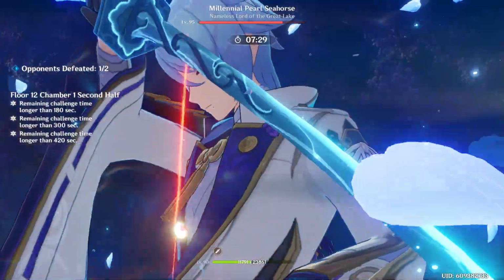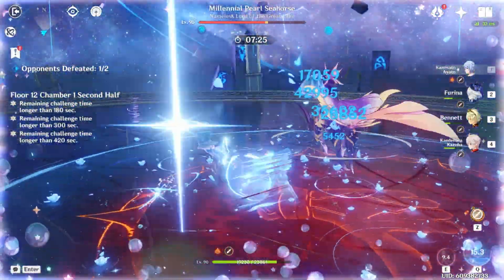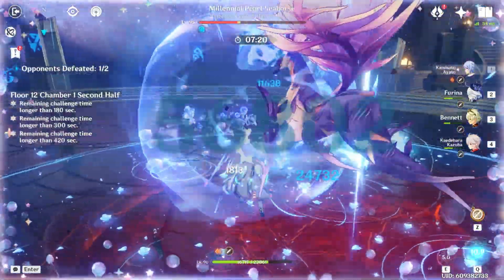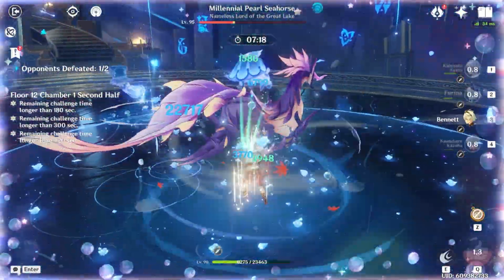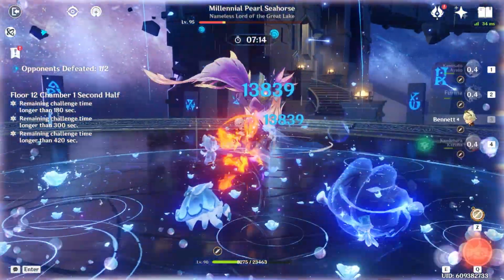In general though, be careful with using Dendro DPS here, as a typical Dendro DPS team uses Electro for Aggravate, and the heightened Electro res of the boss will play a small part in reducing your team DPS. Overall though, Dendro, Pyro, and Cryo all have access to some very strong units. Cryo may be a bit less than others, but even so, it should not be too much of a hassle to fit one of the 3 into your party.